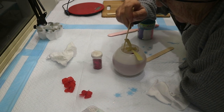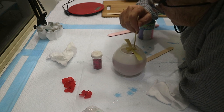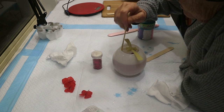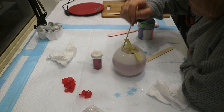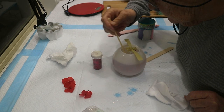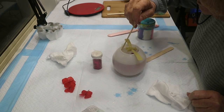Okay, I'm just going to leave it at that. Sometimes more is less. And we'll just see how it comes out later. I've still got to do a little touch-up and check my mess skills. They seem to be lacking a bit lately.